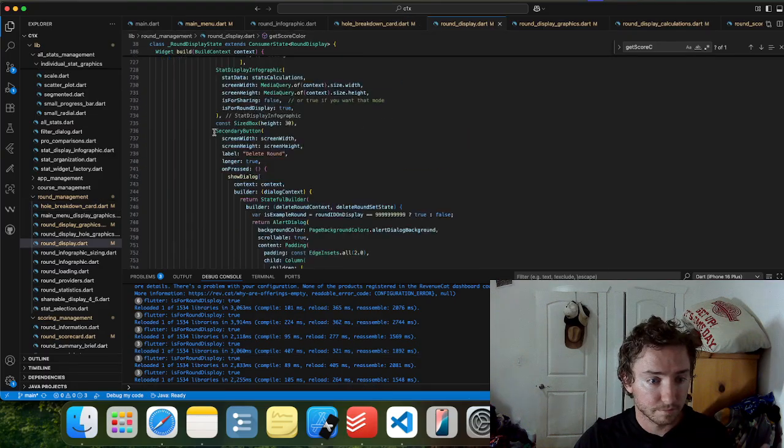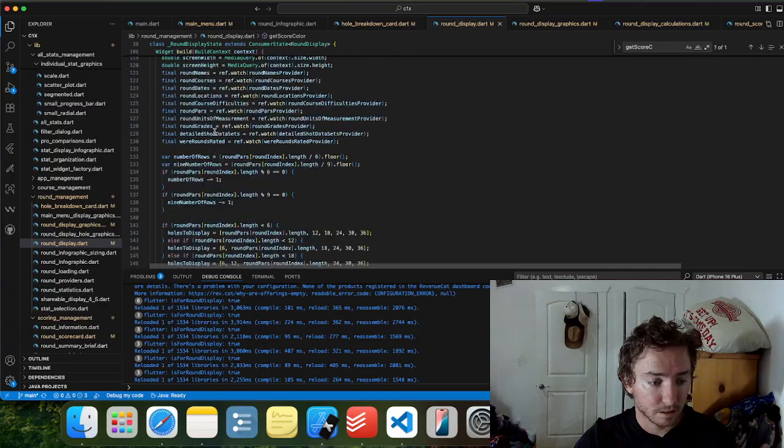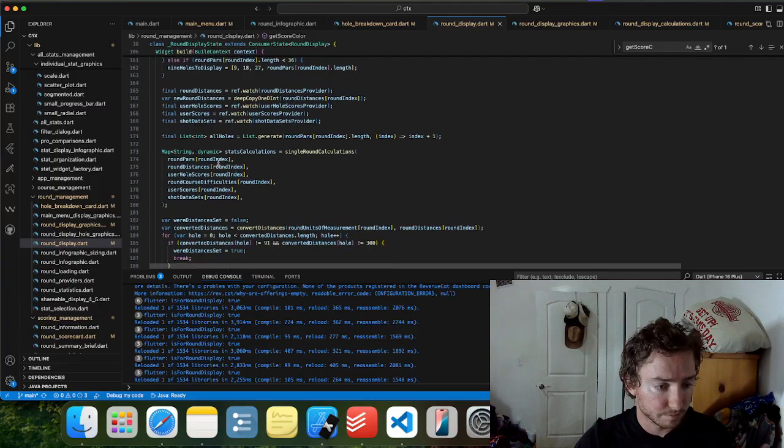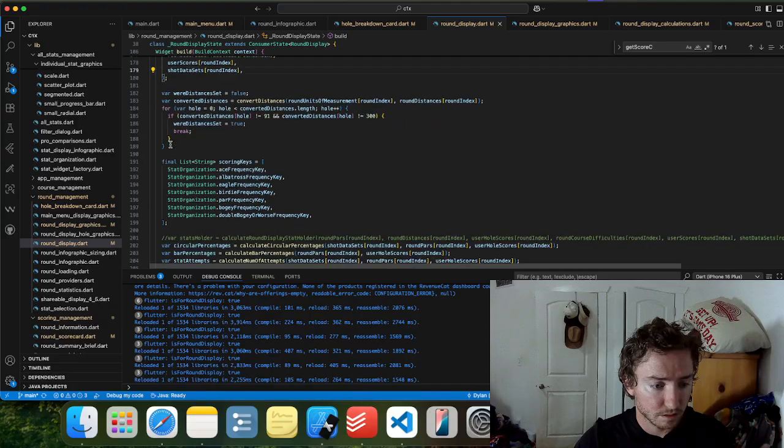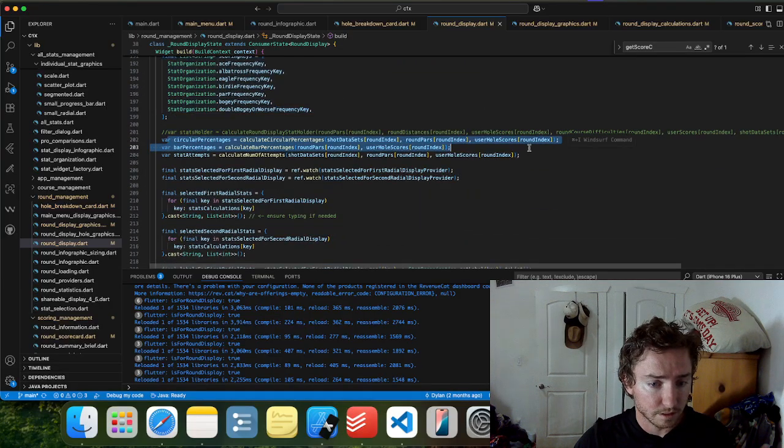So, round display. When I calculate my stats for the round display view, single round calculations. Scoring keys, doesn't matter.